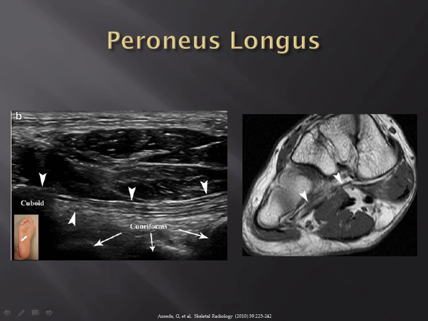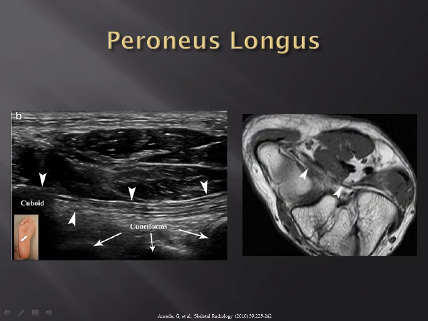And here you can see the nice fibular pattern, homogeneous thickness fibular pattern of the Peroneus Longus with the deeper cortices of the cuneiforms. This is a corresponding MRI image, and if we flip it to put it in the same orientation, you can see that they correlate fairly well.